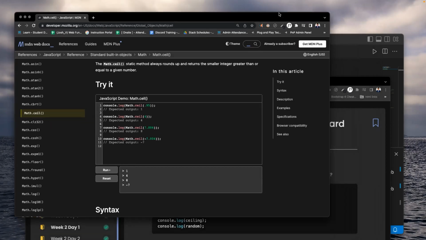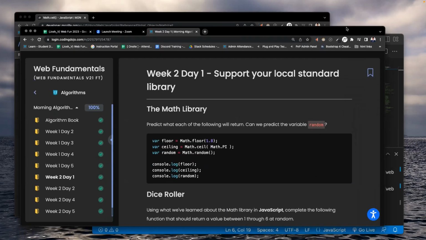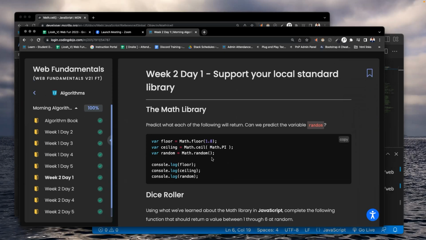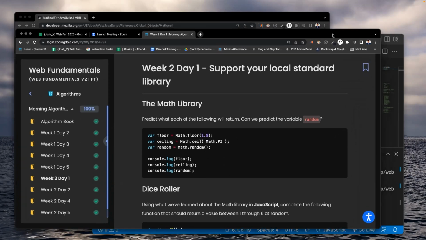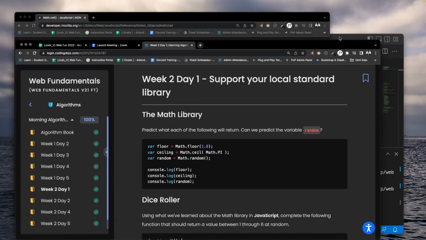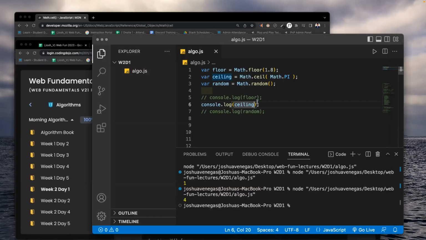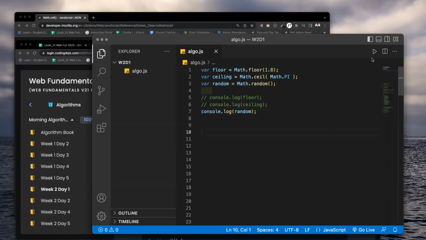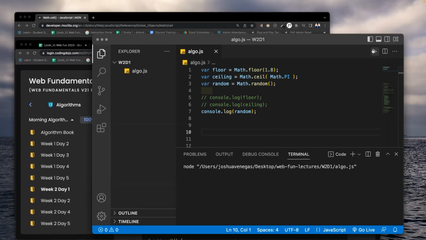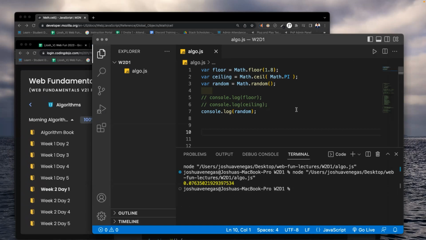And let's go over the third one we have on our list here, Math.random. Okay, what does Math.random do? Gives you a random number. Okay. Can we get any more specific? Between 0 and 1. Yeah, it gives you a random decimal number from 0 to 1. So it's a large decimal number.